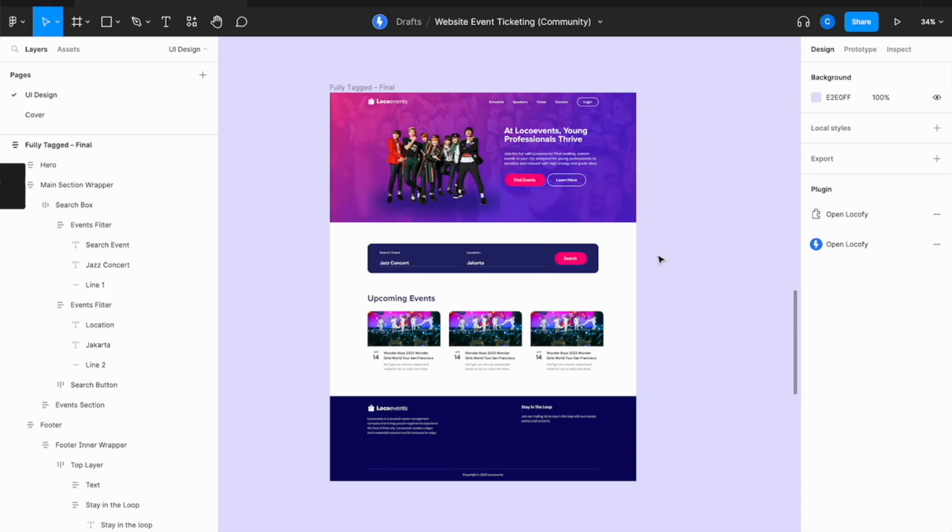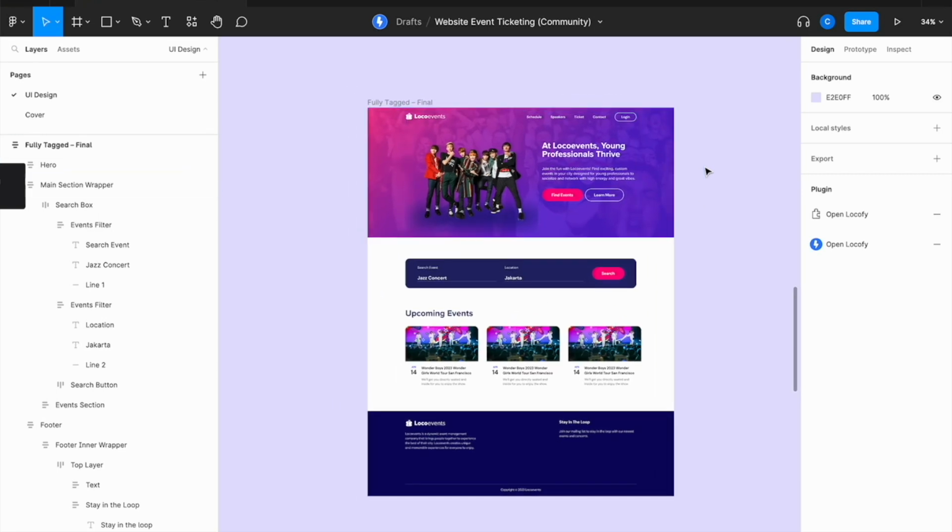bit better. One thing that's important is that while we're here working in Figma, so far I've not yet worked with Locofy at all. All of my process of designing this and making the adjustments is exactly the same way that you currently would when you work in Figma, or the way that your designer in your company does. As I mentioned earlier, we want to make sure that you can use all of your existing workflows and also your existing tools. So you can do this in Figma, and you can do this in Adobe XD.